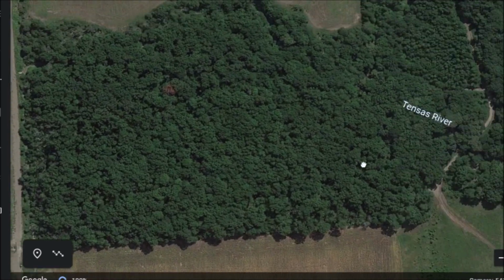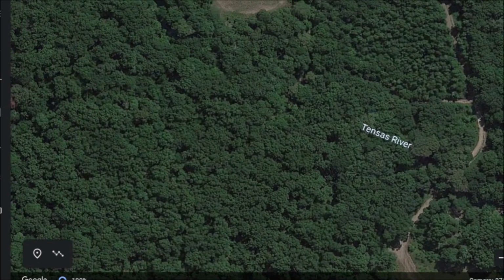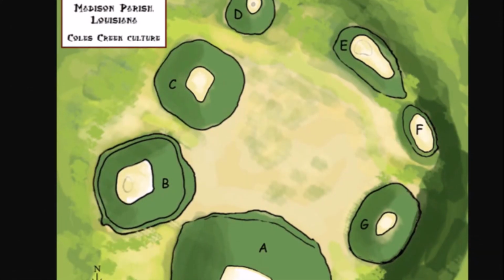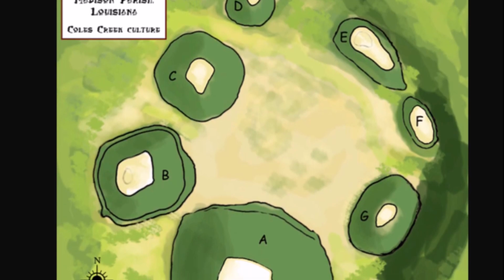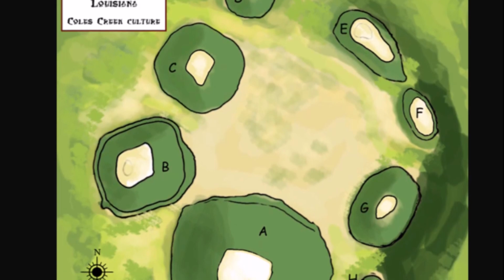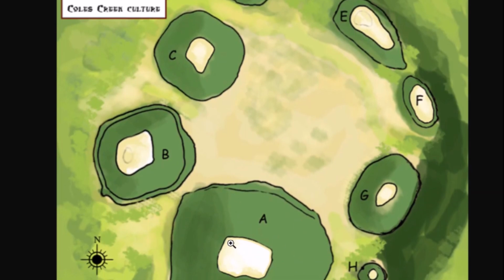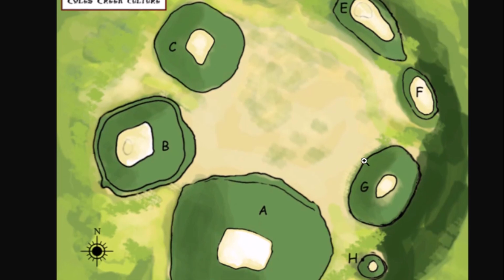This is the site today where it lies. Right down here is where the mounds are. Little plaza, city. Here's a drawing of the mounds here. And there's been just a little bit of excavation work done on these over the last 50, 60 years or so. Probably still a lot to be learned, but a large pyramid mound. And this obviously had four sides from the one drawing. Mounds of different shape and size forming the plaza here.